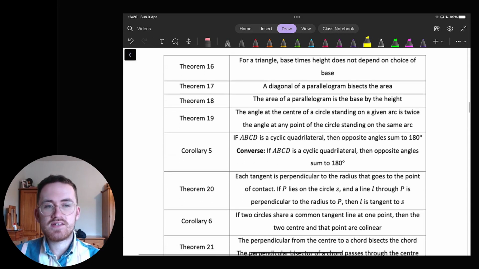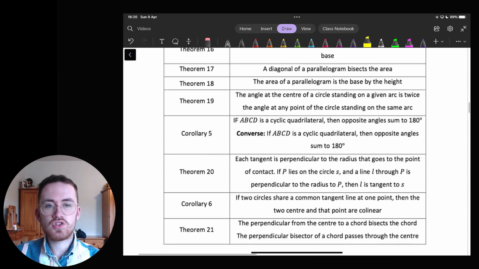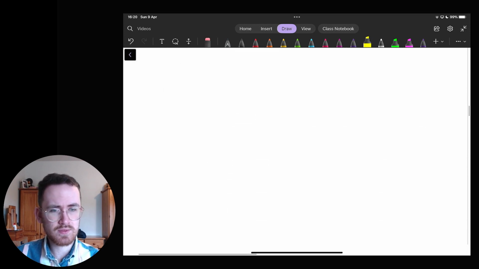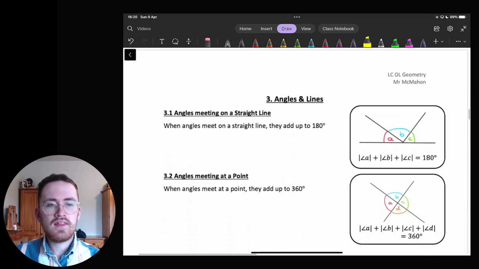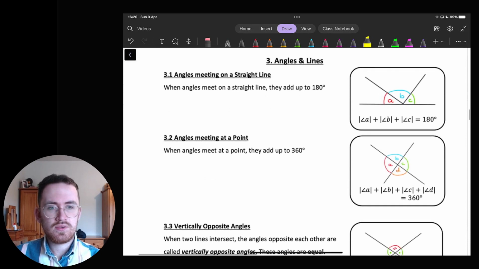Again, you just mightn't have listed them out as a theorem, but it's good to know that these are kind of accepted rules, or rules that have been and can be proven, so you're free to use them in your own proofs when you're proving different questions or when you're trying to work out different angles and things like that. So it's worth having a read through those for yourself, just to make sure that you're happy with them.